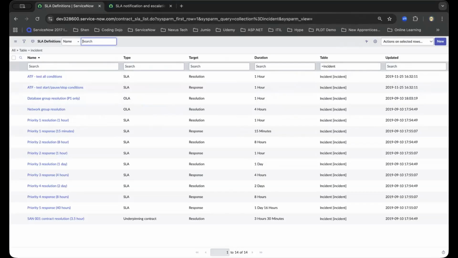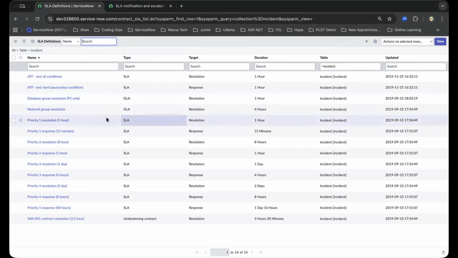It represents internal accountability. So in ServiceNow, OLAs are still measured on incident tickets, but they are scoped to specific groups or conditions. From an ITSM perspective, this is how you avoid the blame game. The SLA tells you whether the business promise was met, while the OLA informs you where the delays happened internally.